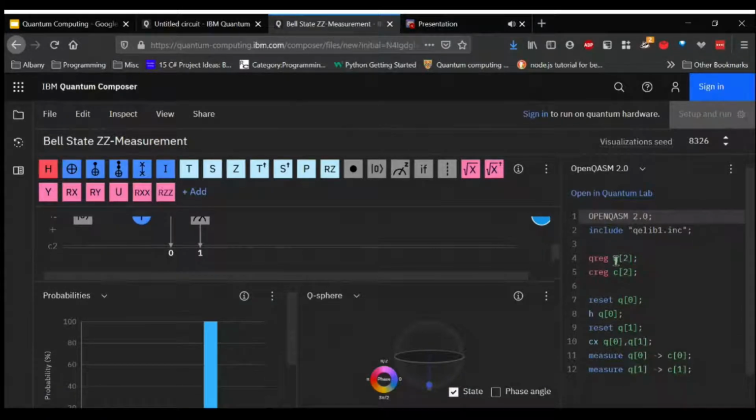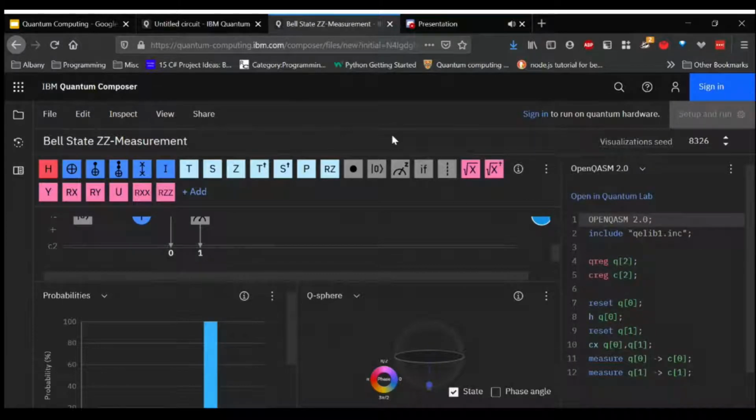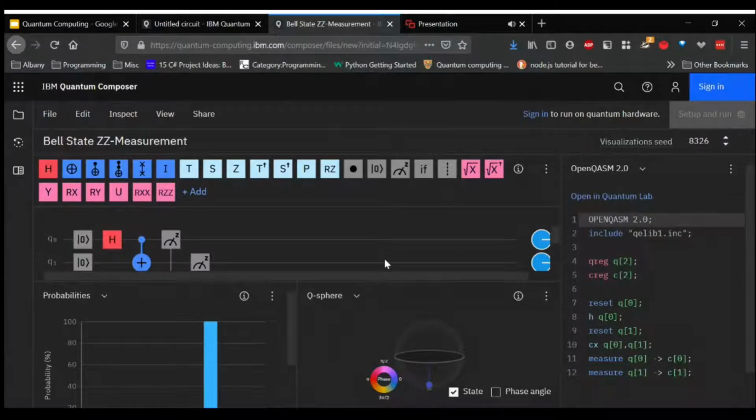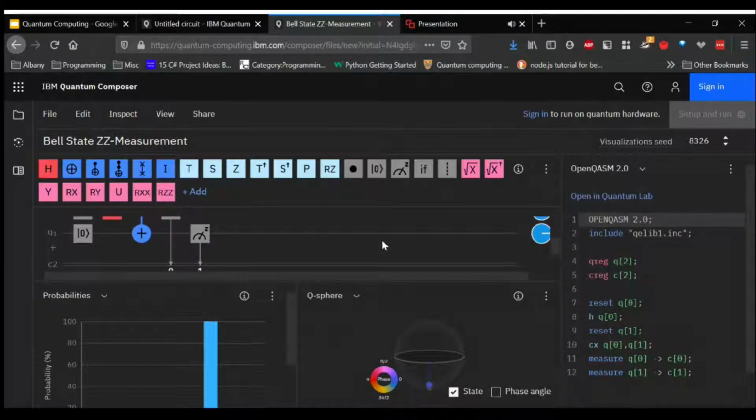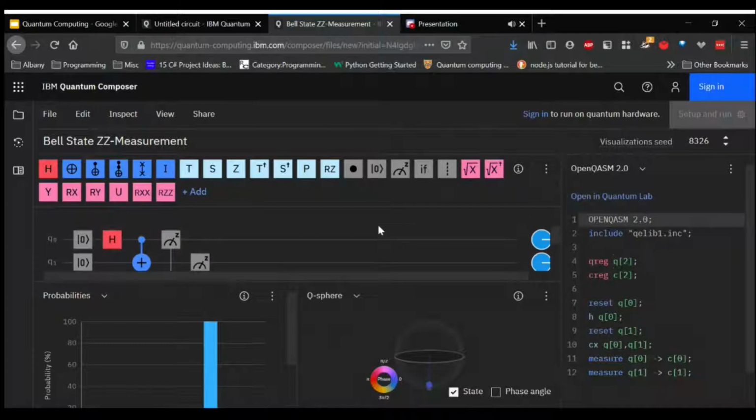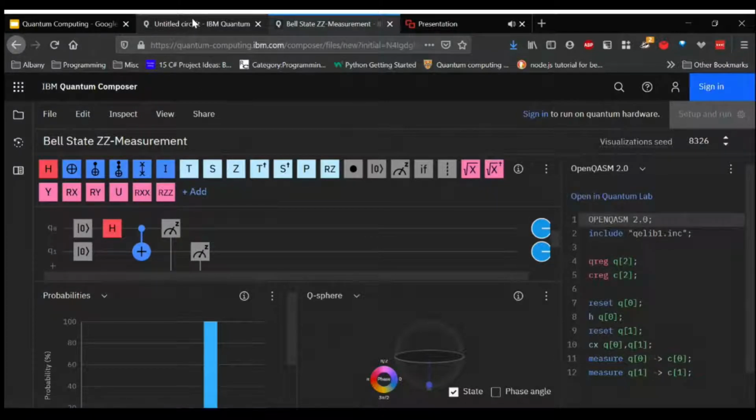So that's a pretty cool way of making quantum computing accessible, I think, especially in terms of visualizing, because personally, I'm a visual person. I had to watch a lot of YouTube videos until I started to wrap my head around this.